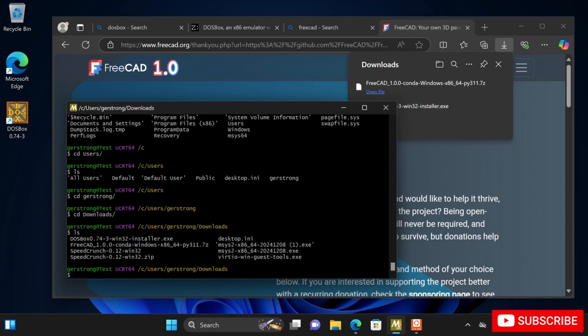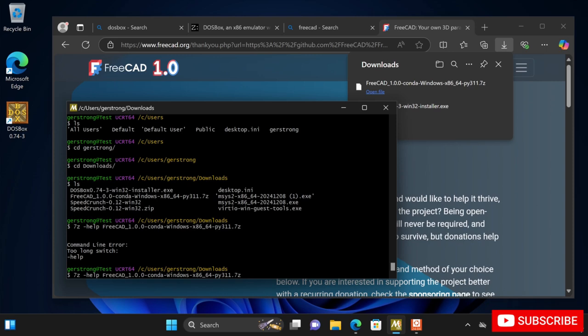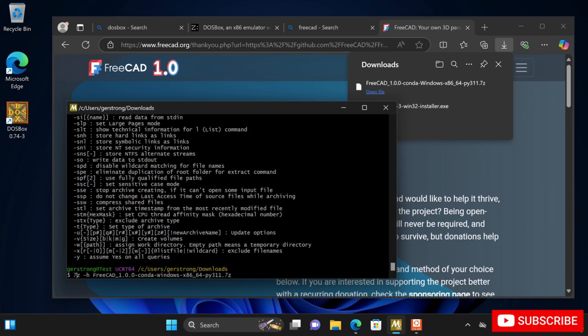Don't look at this. And we have 7z, our command, and we can tell it to extract FreeCAD. It doesn't do auto completion, which you can do with tab, by the way. That also works usually. But with 7-zip it doesn't want to work. Too long switch.